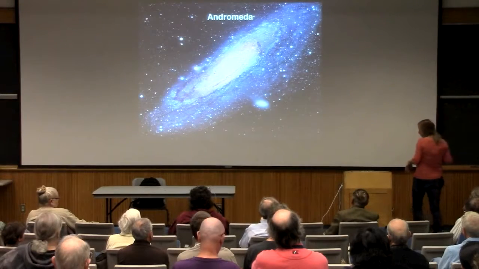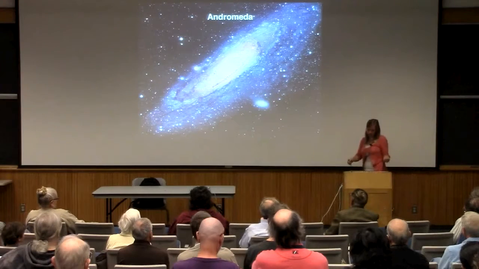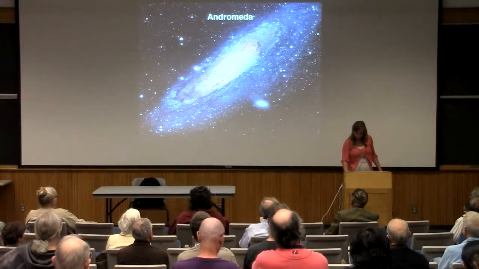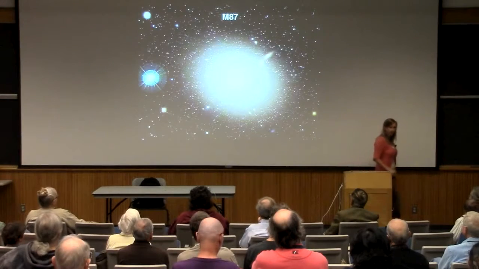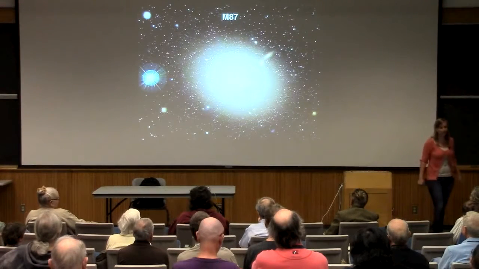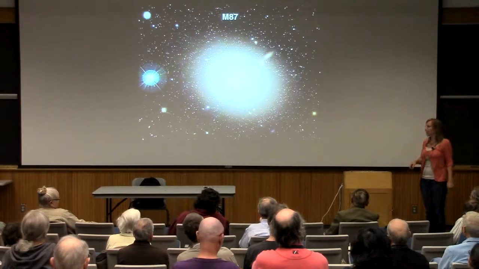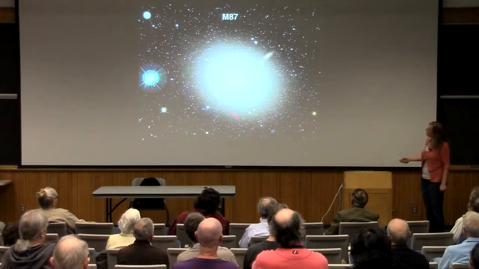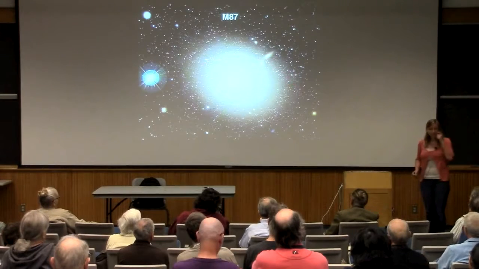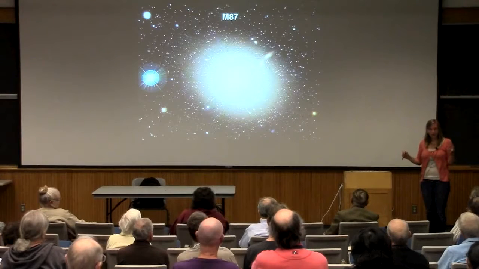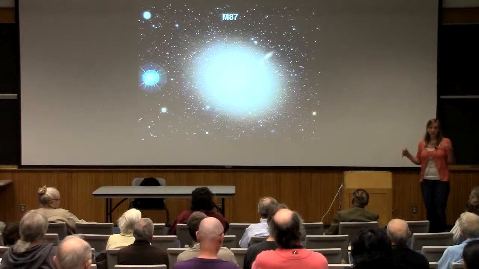Well, that's not really true, because we also find galaxies like this in our sky. This is M87. Here's where we run out of nice names. And you see that this is actually kind of a boring galaxy. It's not as pretty as these nice spiral galaxies. It's very different. It's actually very remarkably different from the spiral galaxies.